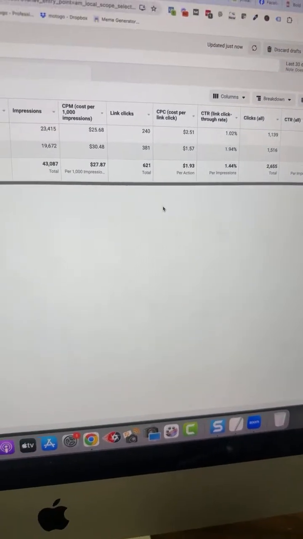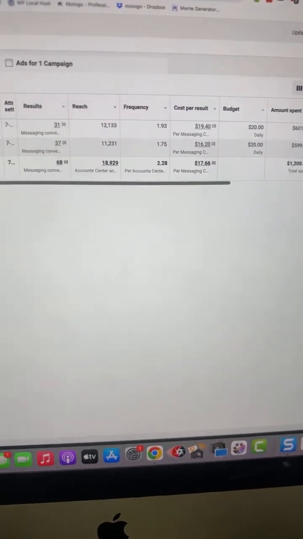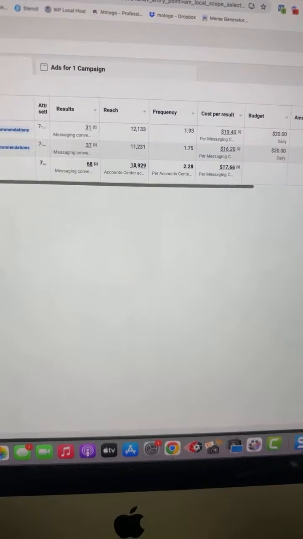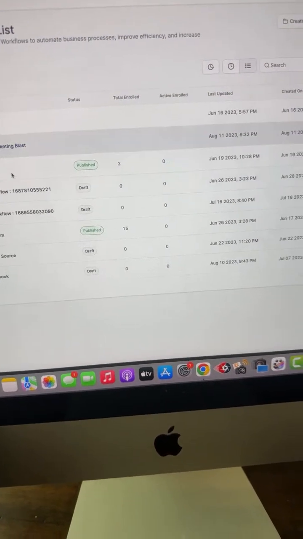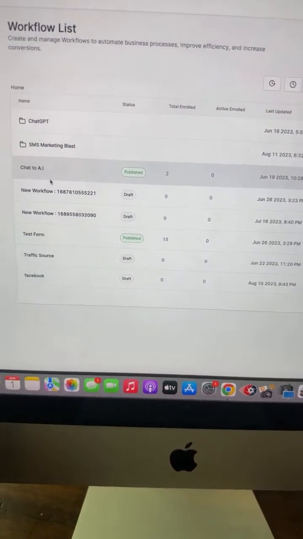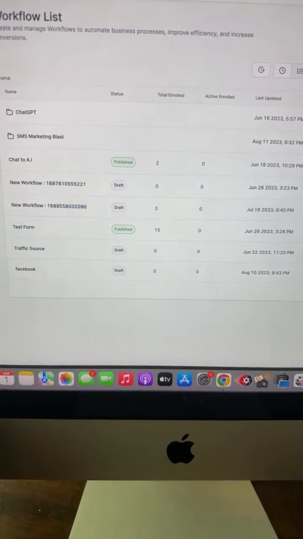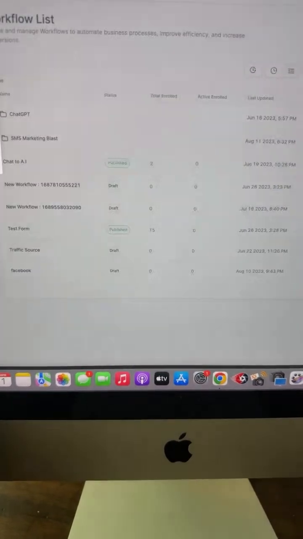So what happens on the back end of this ad is the same thing that I just showed you. We basically have an automation that kicks in here that walks you through, like, hey, what is it that these people are going to need? It tries to gather that phone number.